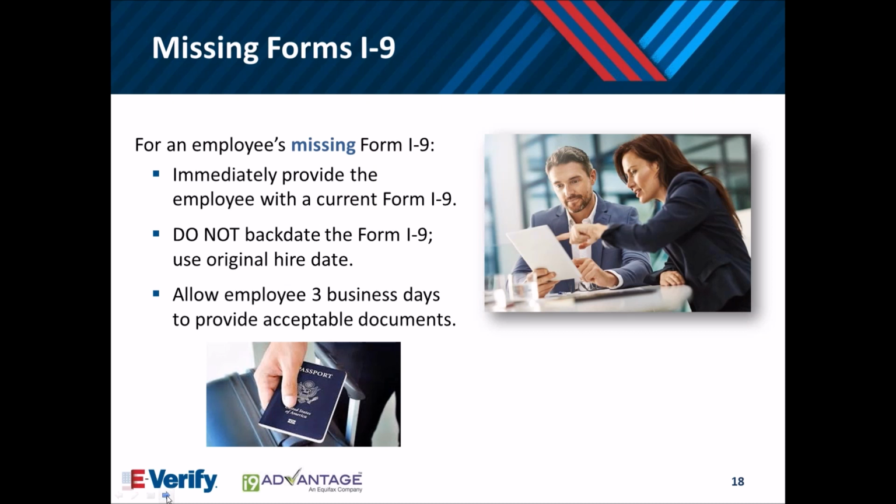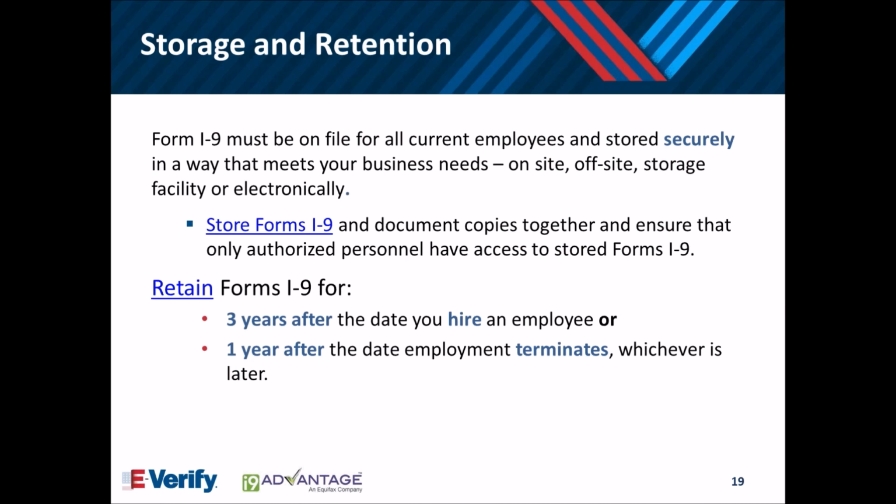That date you want to match up with your payroll records. Obviously, this was a missing Form I-9, so their original hire date is going to be a date in the past. With those missing Form I-9s, it's also a good idea to do that memo like we talked about for corrections. The memo is just, again, a good idea to show good faith on your part, show proof of your actions, and so that if you are audited, there's that documentation showing why you did what you did.